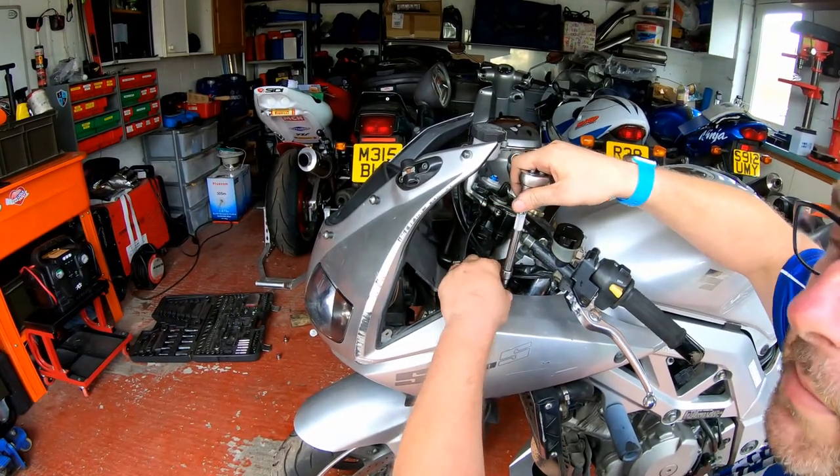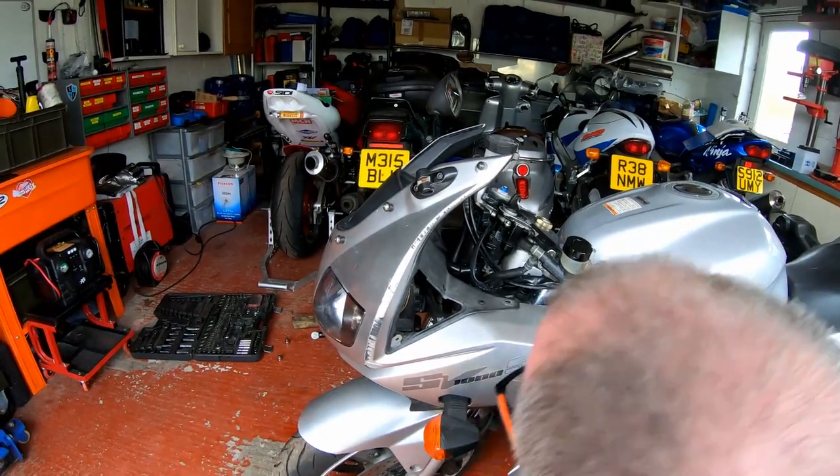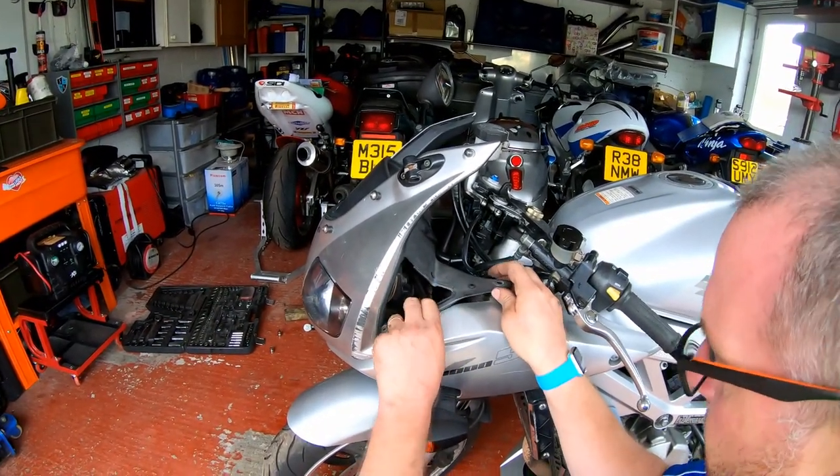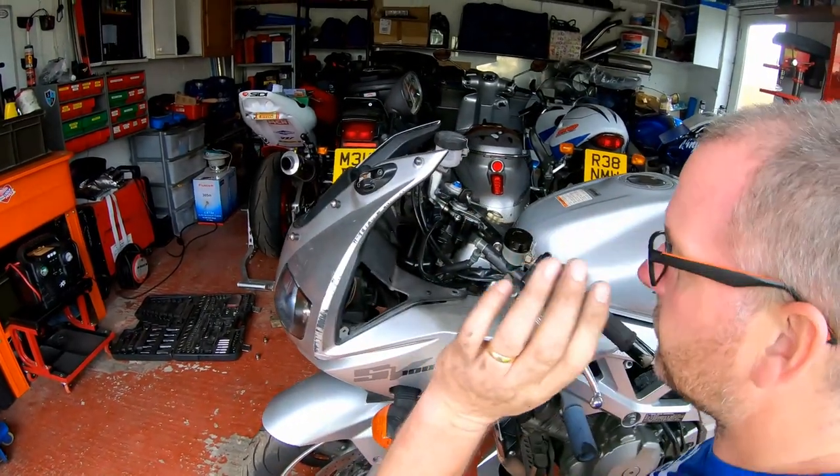Obviously this bike had an alarm at some point. It doesn't have one now. I don't even know. It's possible that it was there as a deterrent or something like that. Who knows? Okay. So that's this side.